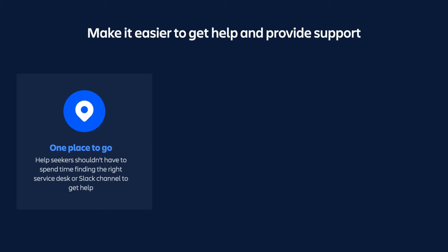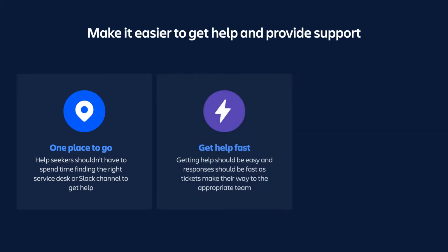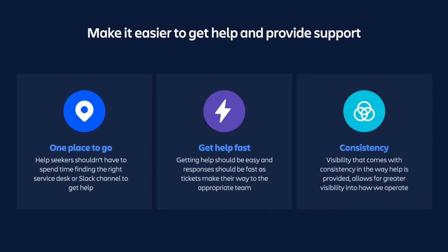Despite IT being made up of 36 sub-teams, we are still one IT, and we should have one entry point for support for our staff. Getting help should be easy, and we would design a frictionless and customer-focused experience. Complexity is fine on the back end, but it should be hidden where possible from the customer. We would build a single entry point for all of IT support in each of the key support mediums, chat, ticket, and Confluence for self-service and knowledge base, so that we can meet our staff where they are.